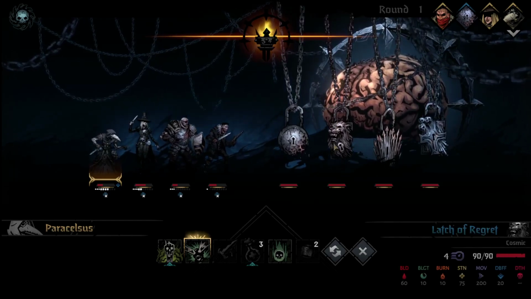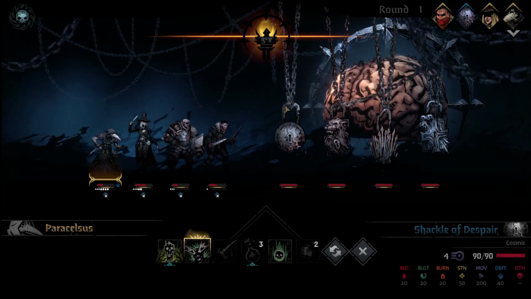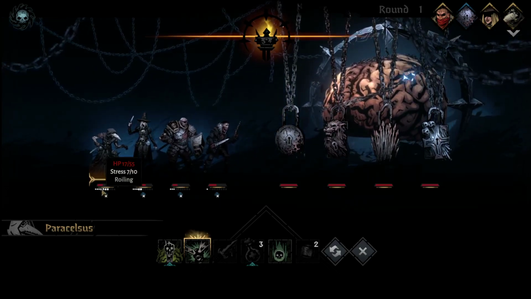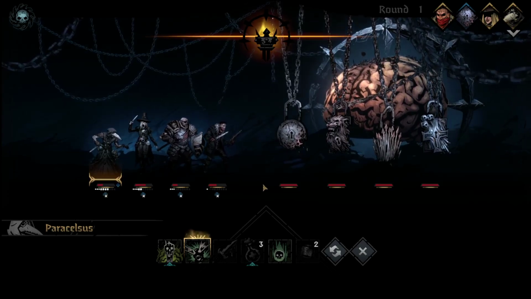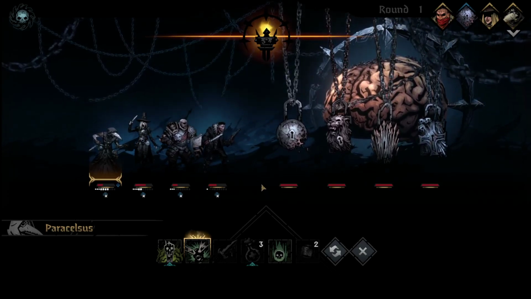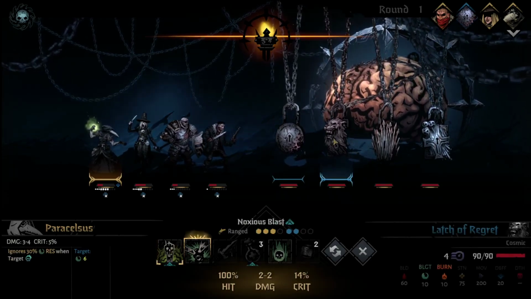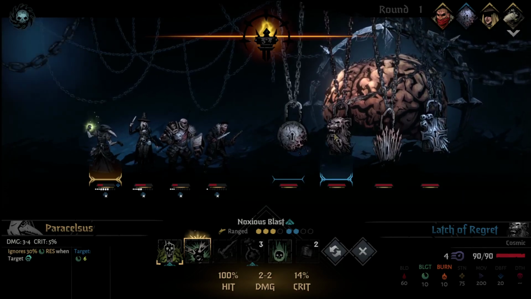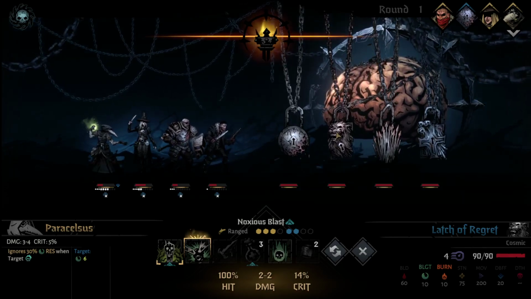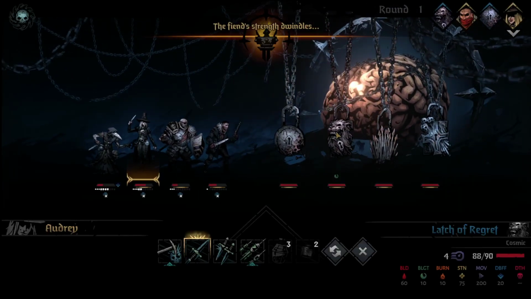So we're going to target here because stress, like, we're not really concerned about stress hitting. We don't have time to stress heal. We're just going to take the meltdowns as they come. So we're going to go ahead and dump as much damage onto this Latch of Regret as possible, using everything we've got. Also, when they die, I guess that's another benefit.